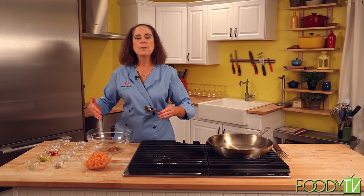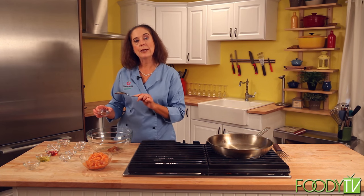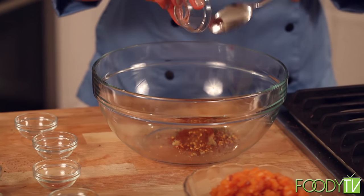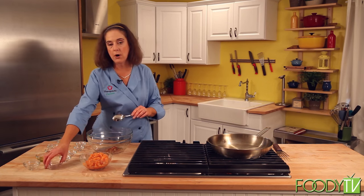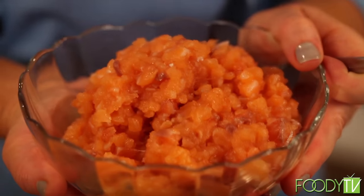Cinnamon also helps keep your blood sugars from spiking up, so use it in almost any recipe that you can. A little bit of a kick now is the red pepper flakes — they're made from red peppers, and that's going to give this sausage a nice little spicy back note. Now with the sausage, you buy yourself some wild salmon, not one that's been farm-raised.